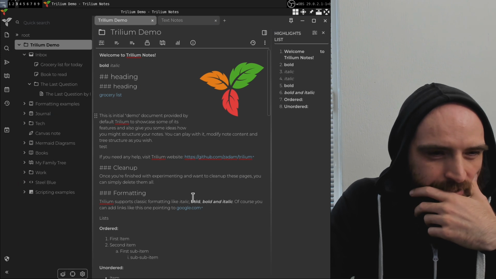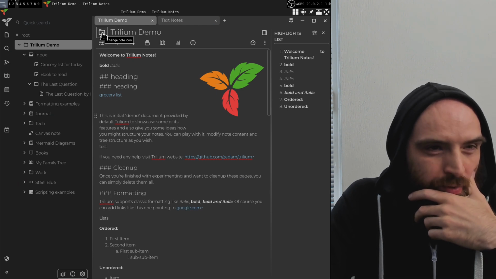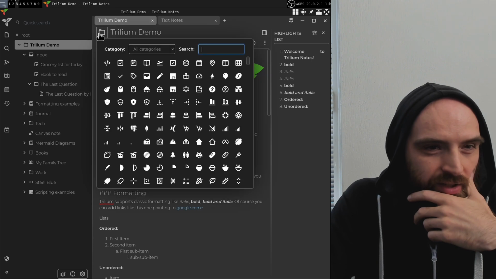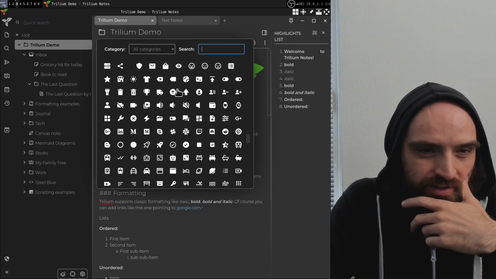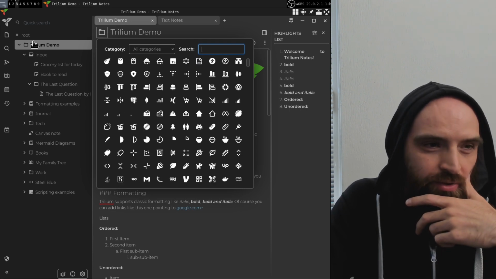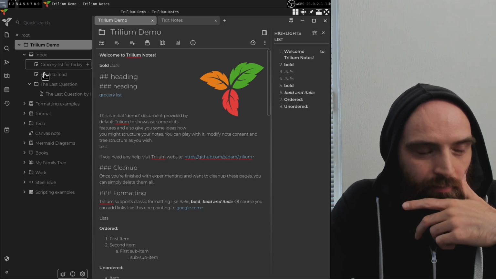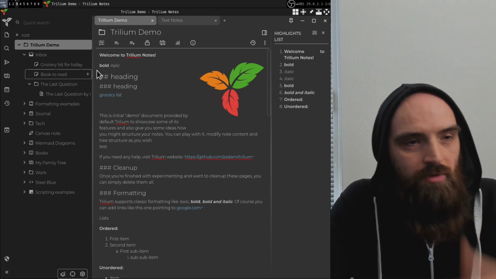So I talked about the wiki type stuff, internal links, which is pretty useful. You can also choose from a big collection of icons here, so you can choose an icon for each particular note that you write.